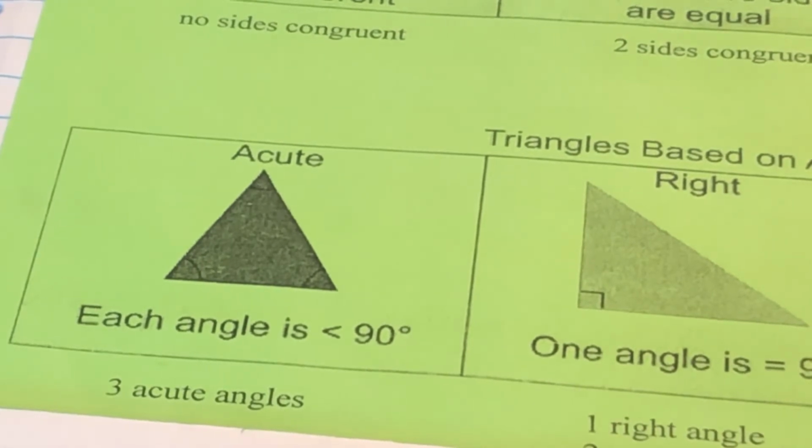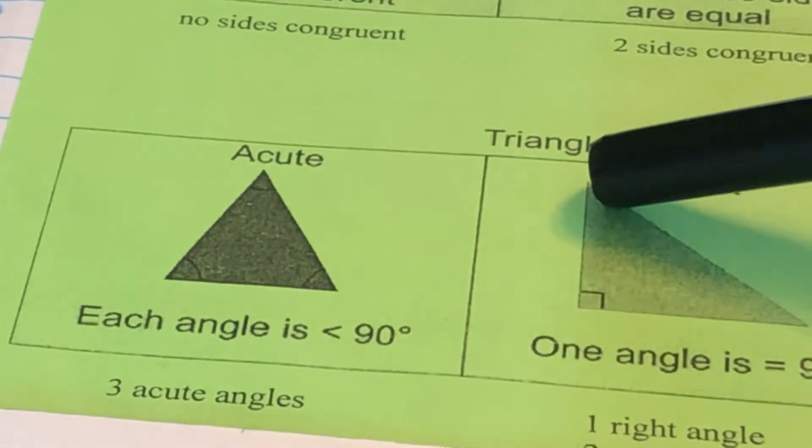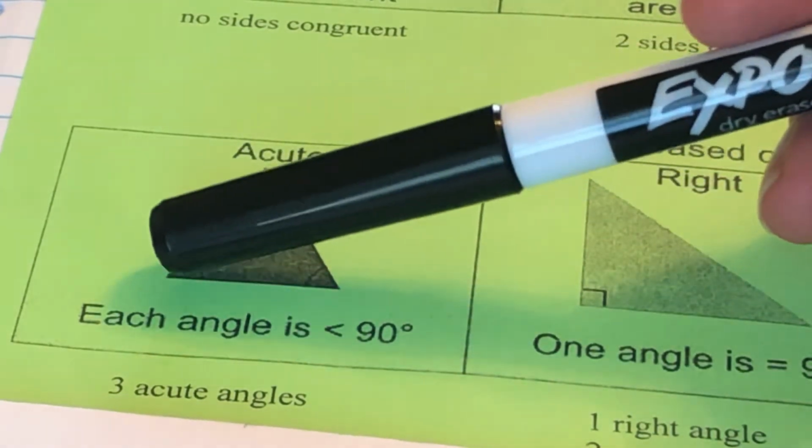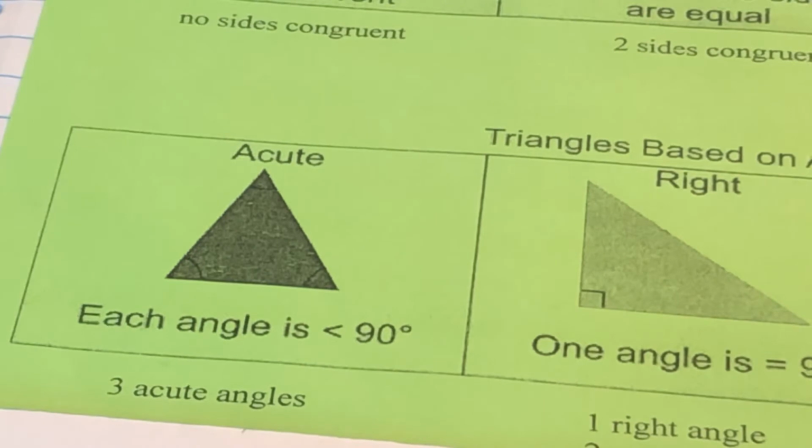And you'll be doing that in your assignment today, where you have to classify them by their sides and by their angles. Now, the other thing with triangles is no matter what size the triangle is, whether it's a really large triangle or a really small triangle, when you add up the 3 angles, this angle, this angle, this angle, or if we went to our acute triangle, this angle, this angle, this angle, anytime you add up all angles of a triangle, they always equal 180 degrees, no matter what. Doesn't matter if it's a giant triangle or a teeny tiny triangle. They always equal 180 degrees.